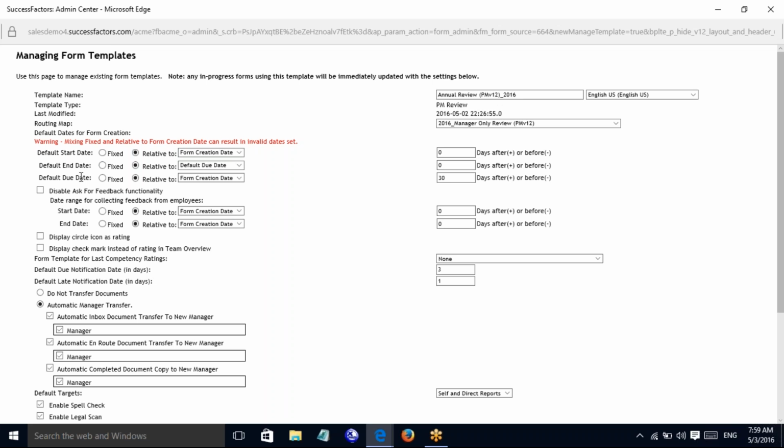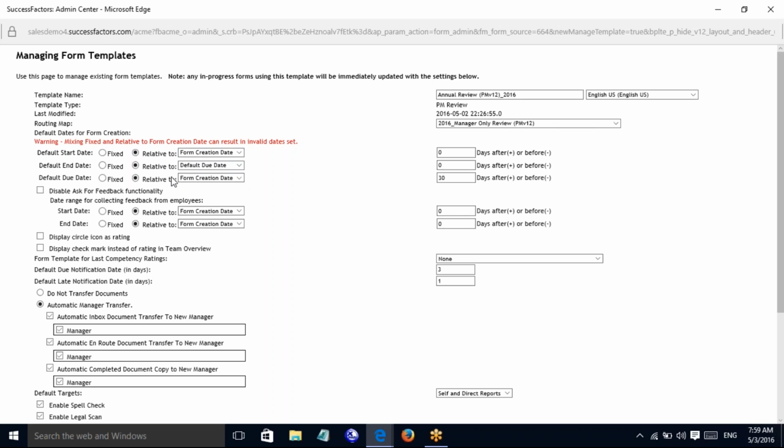This is going to specify whether the default start date, end date, and due date have to be fixed or relative to the form creation date.